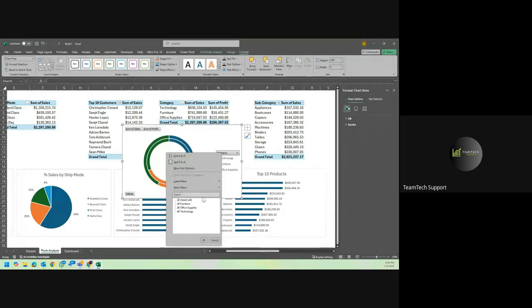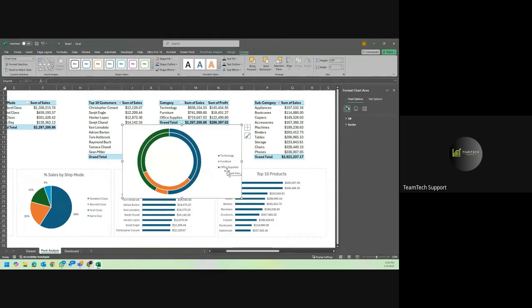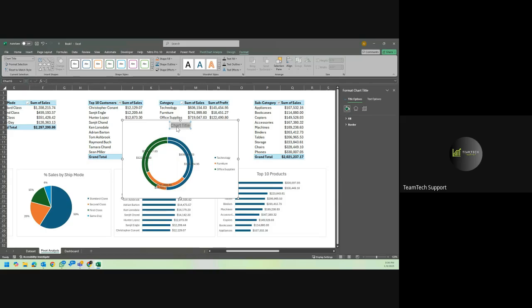So what I'll do is that I'll just unfilter. I'll just put it all up and maybe add the labels. Sales and profits by category.